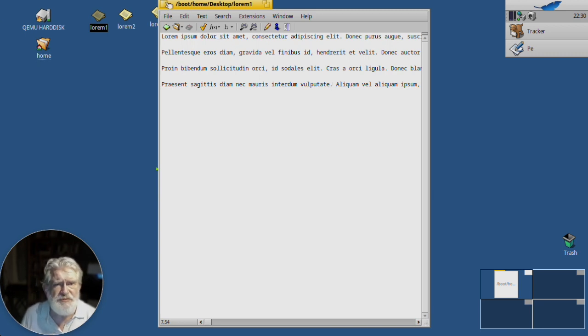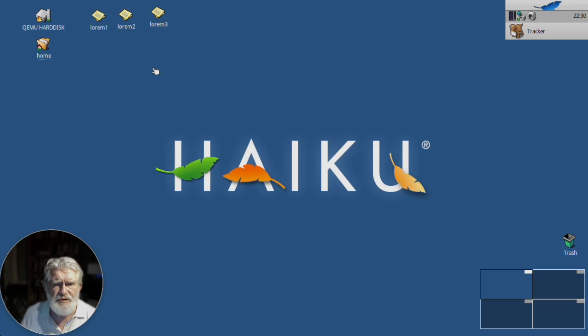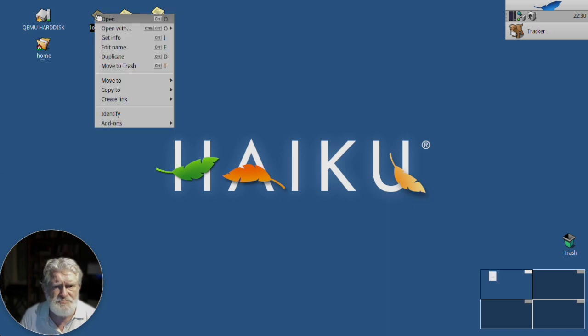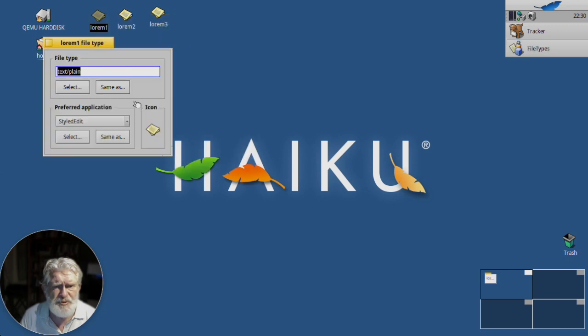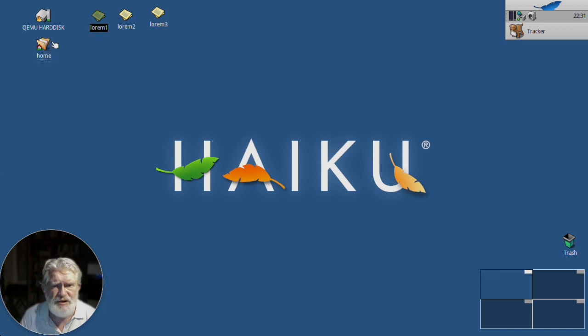So I'm sure we've gone through this before, but let's do it again. If I always want to open this file in PE, we go to Add-ons, File Type, and Preferred Application just for this file. Right? And close it.